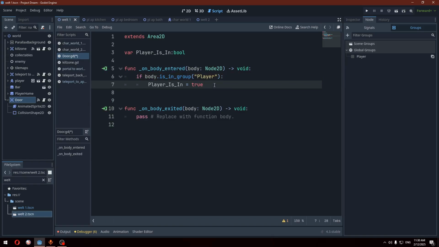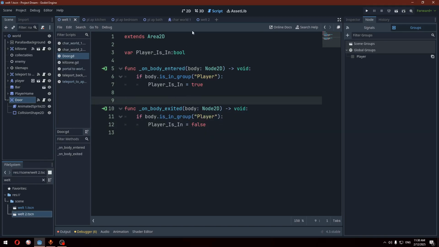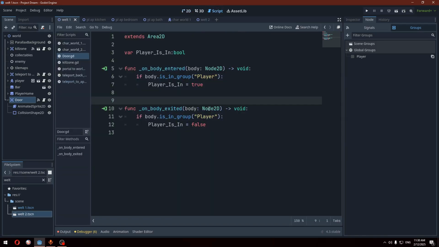and let's do the same thing for exiting. So if body exited is in group player, we will set player is in to false. Now we know that whenever the player touches the area, they are inside, and when they exit, they are outside.